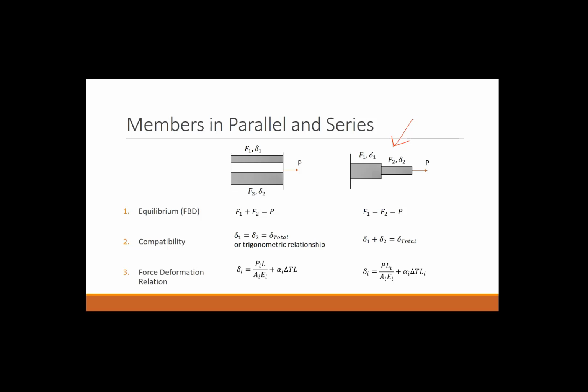Now, I want you to be very careful, though, because equilibrium tells us that the force is staying constant throughout, but the stress is not necessarily staying constant. The stress is the force over the area. So if the cross-section changes, the stress will change. So you have your two forces equal to each other, and your elongations sum to equal the total elongation when it's in series. Let's see, this is series.